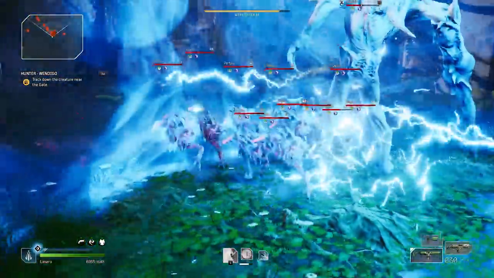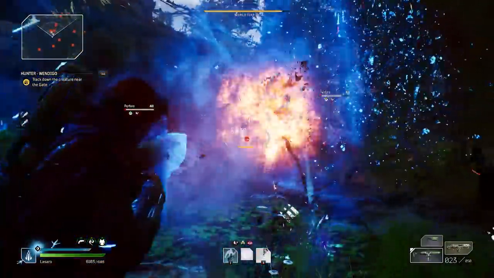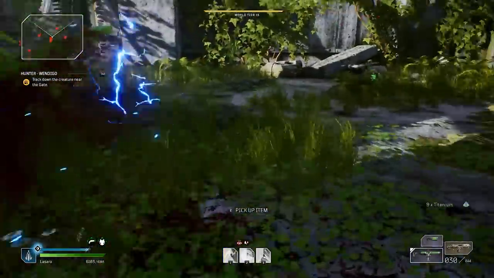But what's cool about this is that it's a pretty small area, so all you have to do is to just avoid these monsters in the first phase. Just head over in the back. Once Wendigo spawns, just jump onto him with all of your skills and abilities and take him down.